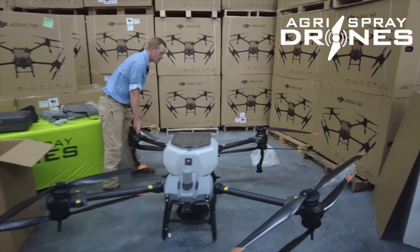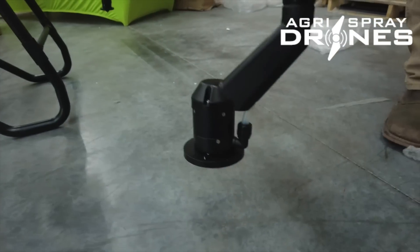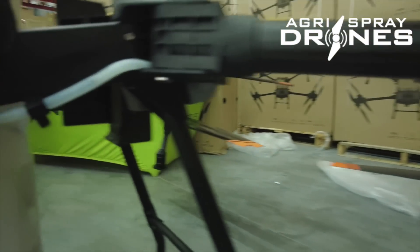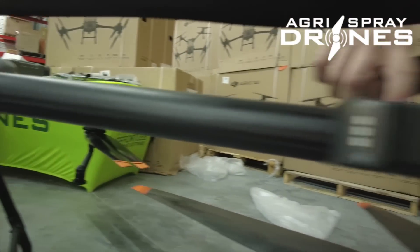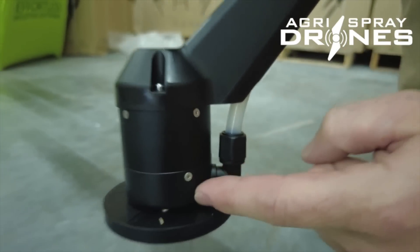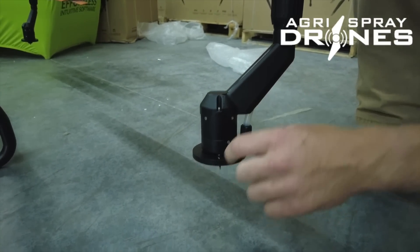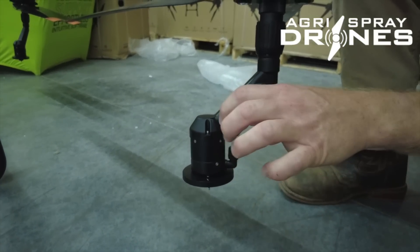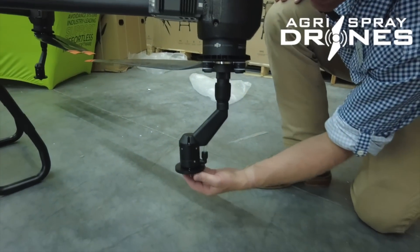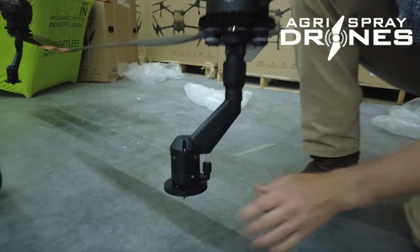Let's come around to the back side of the drone — I want to take a look at these atomization nozzles and explain how they work. Coming through the arm is your liquid — you can see the hose right there. Hose goes in through the arm, travels through the rear arms, comes down through the center of the motor, and then exits right there. Your liquid is going to be discharged in the center of this mechanism. Inside there's a motor that spins a disc, and as that disc spins — depending on the RPM — the liquid will be dropped in unpressurized on the center of this disc and spread out in every direction. The RPM determines your droplet size.